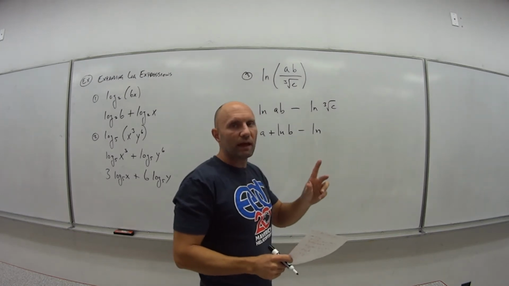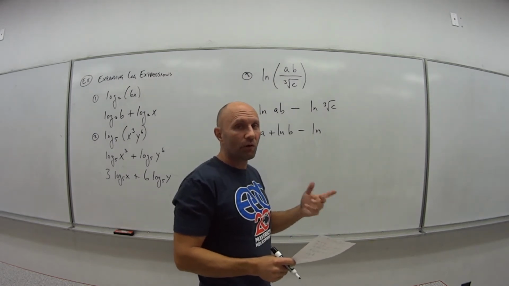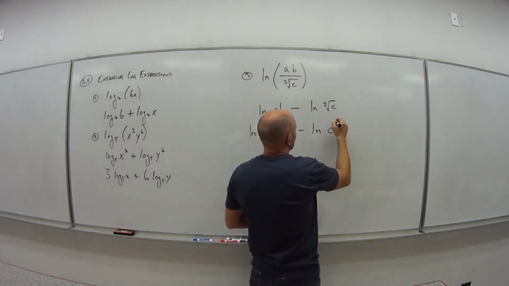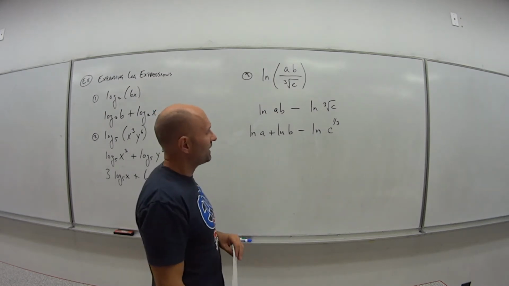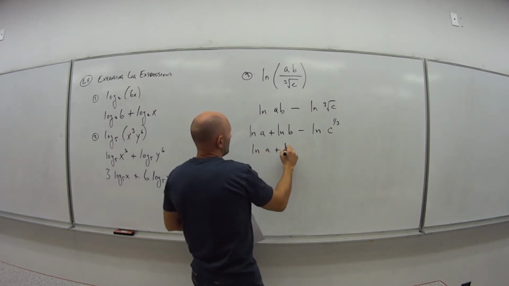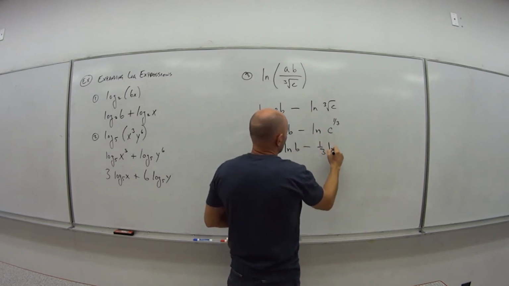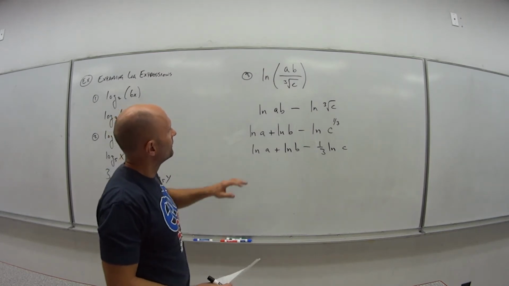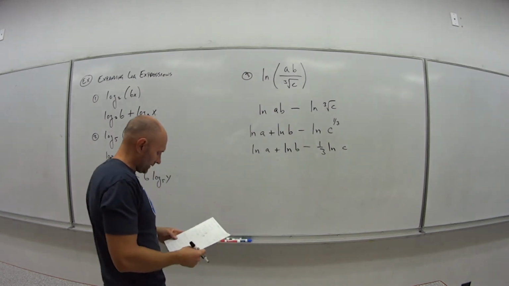So if I want to get rid of that root, the cube root, I can convert it to an exponential on C. So how does that work? Well, whatever a root is becomes the denominator. So this is the same as C to the 1/3 power. And now that I have that exponent, I can use law number 3, bring it in front. So this is really natural log of A plus natural log of B minus 1/3 natural log of C. So that's expanding this guy here into an expression of our pluses and minuses there.